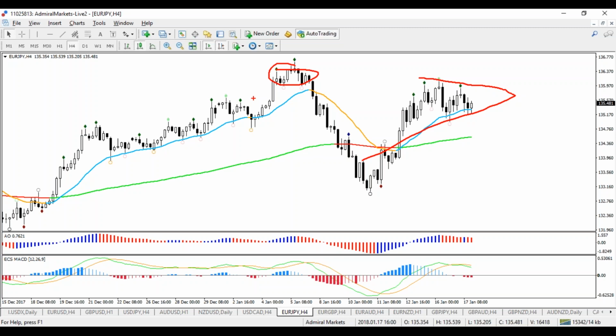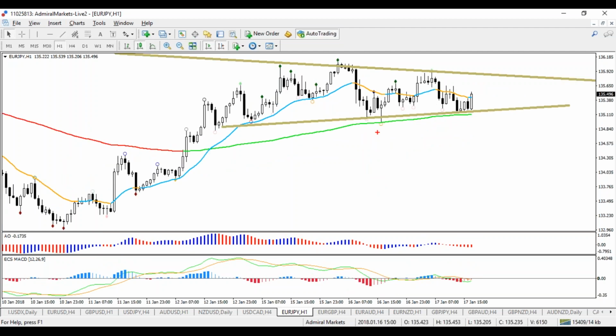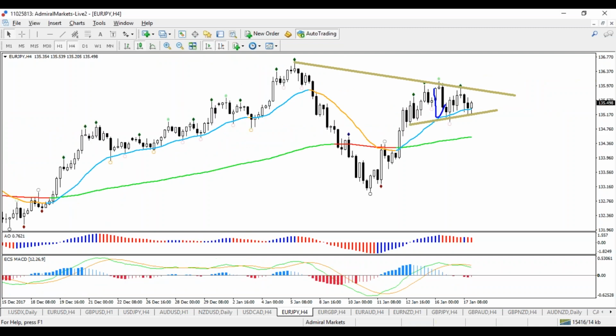But this is also a tough spot because it's right at this resistance and right at the support. I did say that upside seemed more likely due to the euro dollar and the dollar yen. And it probably is true because it's making a consolidation at the moment. So if it breaks this consolidation, we have momentum before it, so it would make sense. So a breakout here is probably the most interesting for the moment.